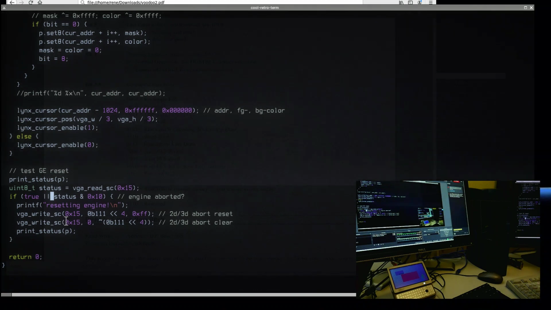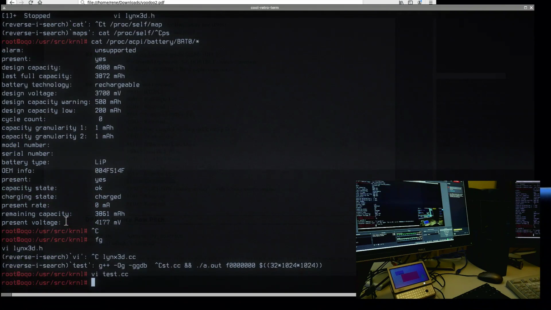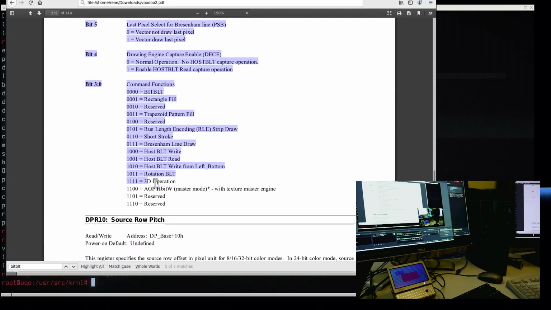Those apparently work. So if the drawing engine keeps busy for a prolonged time, then your graphic driver can say, you know what, you will not finish this triangle because we messed up all the values. Smash it here with some sledgehammer and reset the engine. That apparently worked. And if you don't do this, if you write more registers after this, if the engine is busy, then you lock up your whole system. I think the PCI bus doesn't accept writes and doesn't acknowledge this, and then the whole thing locks up. Anyway, apparently normal with PCI programming, so I heard or have seen in my experience. So yeah, no idea what this is doing, because there you see lack of documentation.